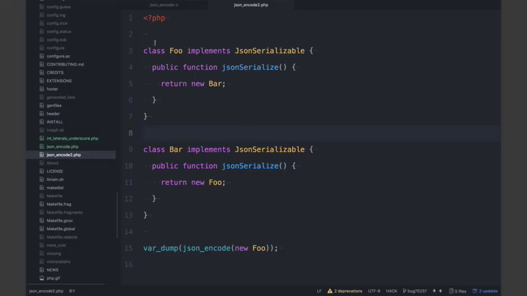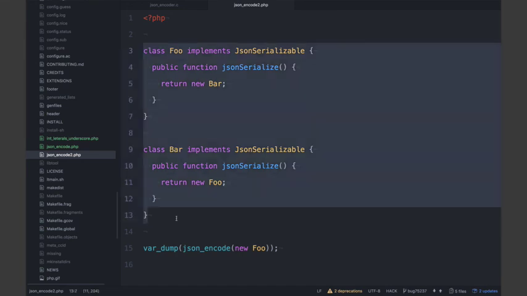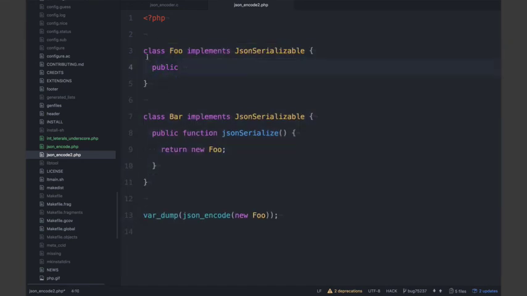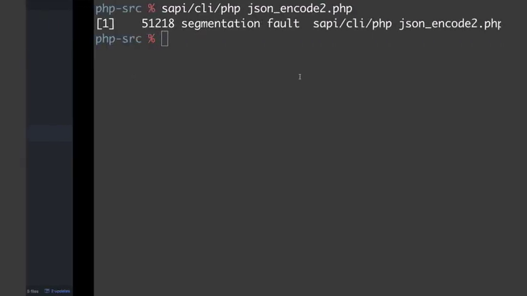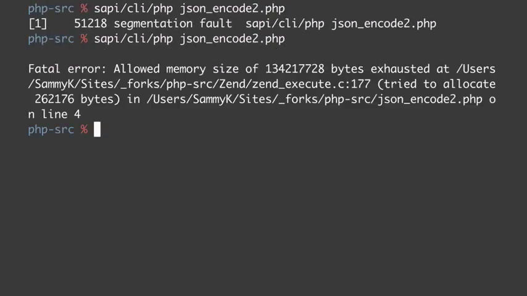Interestingly enough, though, if I were to change some of this code, there are guards for infinite recursion. For example, if I were to have a function foo, and if I just call foo from within itself, we're going to hit infinite recursion. So why don't I just call foo from out here? Why don't we try running that? I just turned json_encode into that. So we should see a segmentation fault, but instead we see a fatal error.